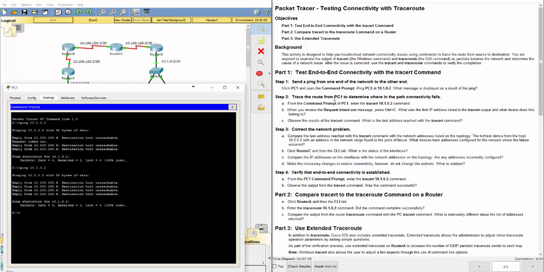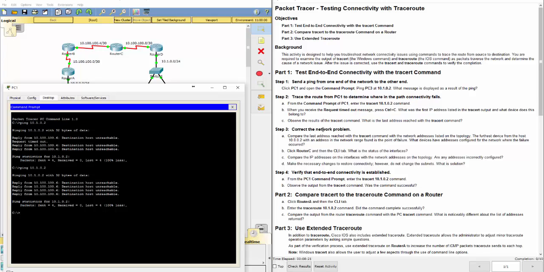You know, we can kind of find out a lot, see what's going on with a layered approach anyway from the layer 3 packets. So we'll move on to step 2 now, and it says trace the route from PC1 to determine where in the path connectivity fails.